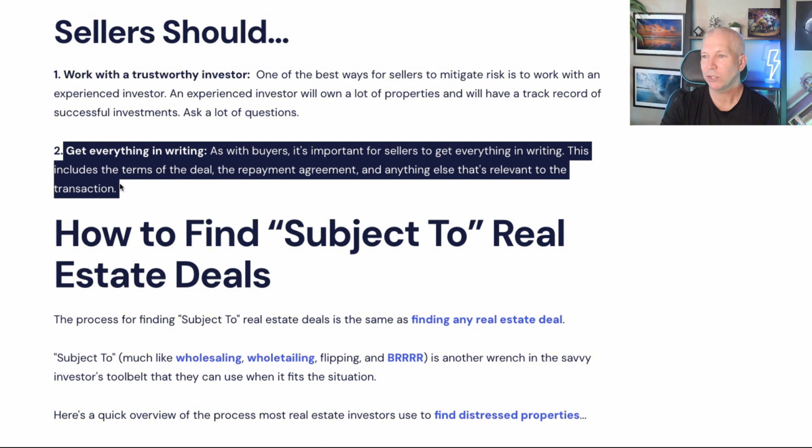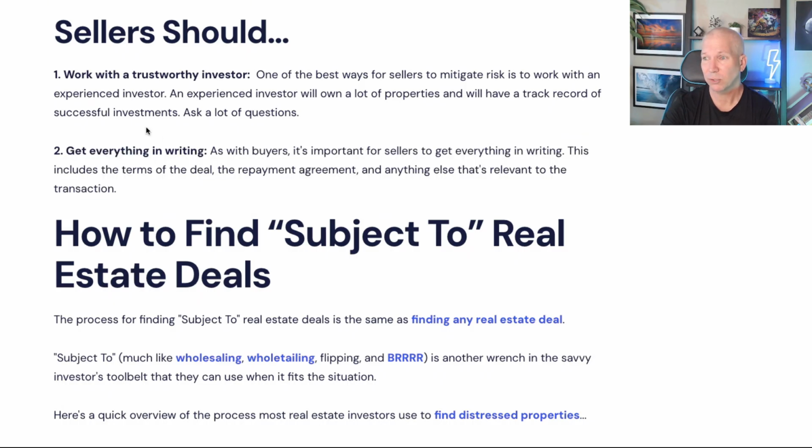And then make sure that you get everything in writing. You always want to have a solid contract. You want to have money in escrow. You want to know exactly what the terms are, when that person's going to close, how you get out of the contract, everything there is that you should know about it. And if they're doing anything for you, you want to get those things in writing as well. So if there's going to be a second loan, a seller carryback, something like that, make sure that you have that in writing. It's signed, it's notarized, everything's good.